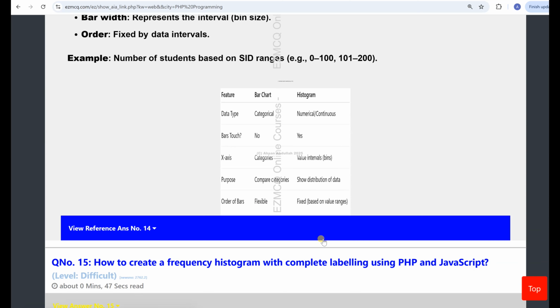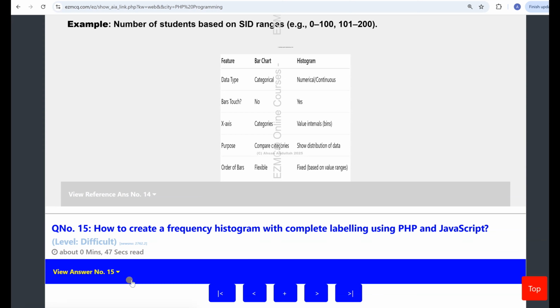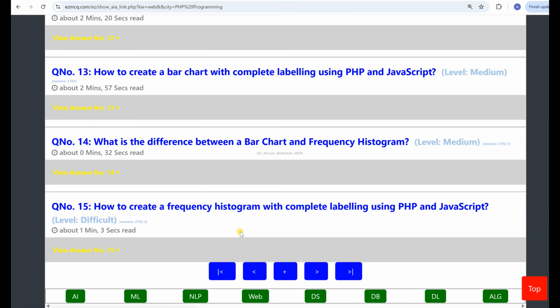So we are going to have two very exciting Q&As. One is, first of all, we are going to create a frequency histogram, and then we are going to use an API to read the weather data and act accordingly. So let's move ahead. Now that we know the difference between a bar chart and a frequency distribution histogram, let's create a frequency distribution histogram. And I said that has many powerful applications in the context of data quality and data science also.